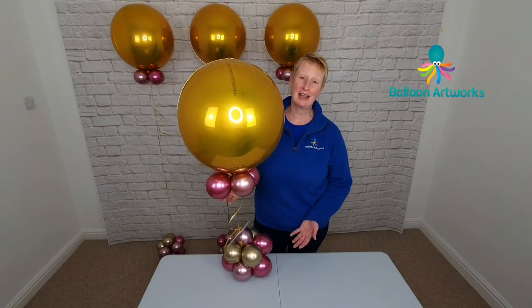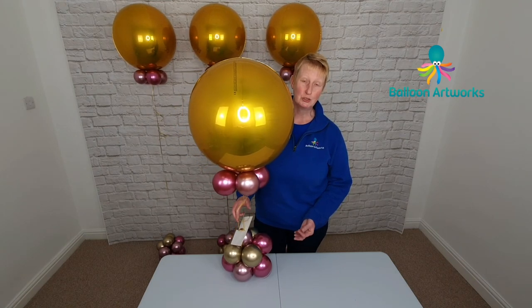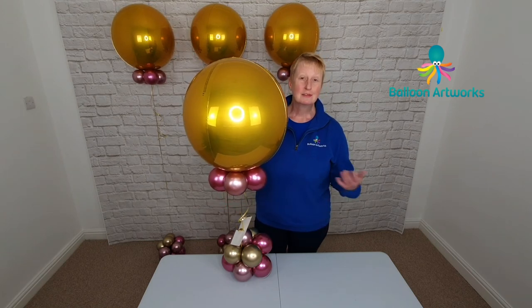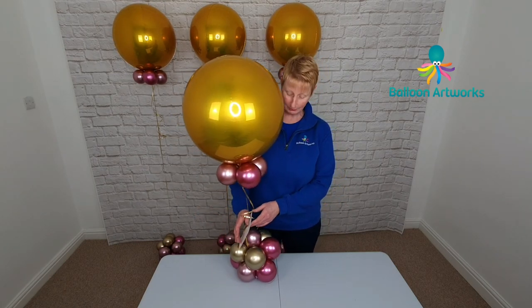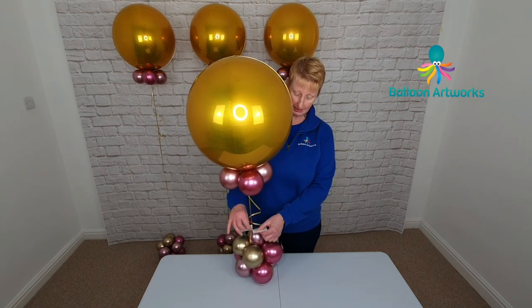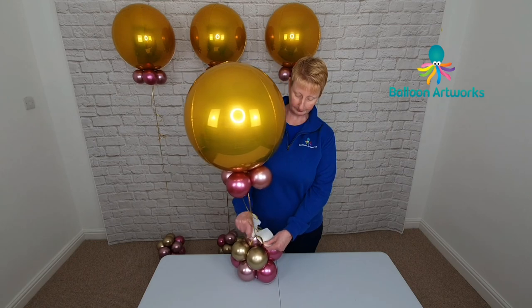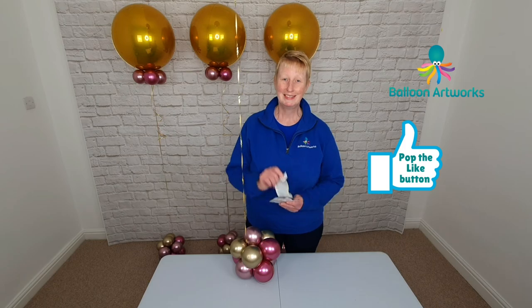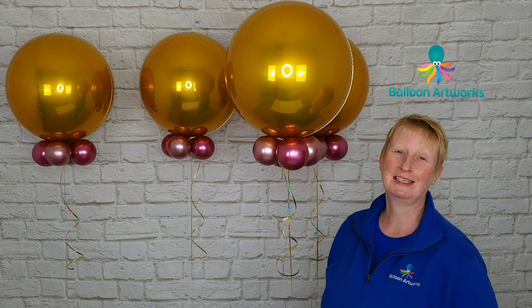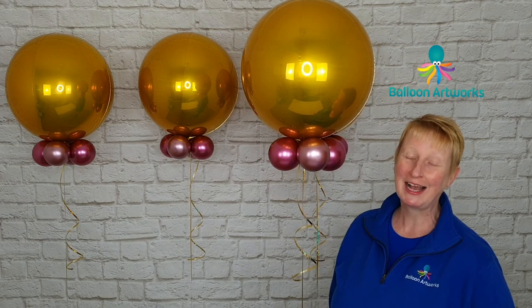It's really very easy now to get this display into a bag, and it is not going to tangle during transport. When you arrive at your venue and want to set up quickly, it's very easy — you take each side of the card and just tear it, and there you go, it's unbagged as quickly as that. Please pop the like button. Hope this technique is useful to you, and if I continue to evolve it I'll give you an update in another video.